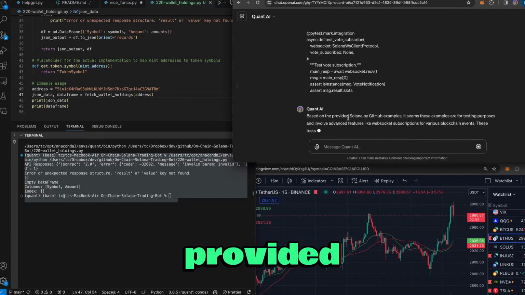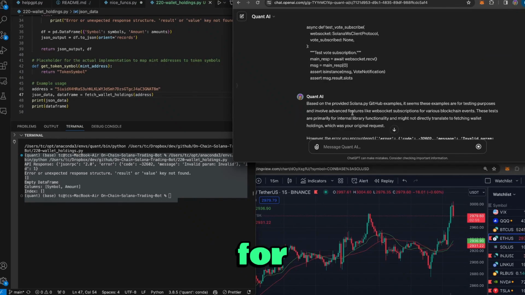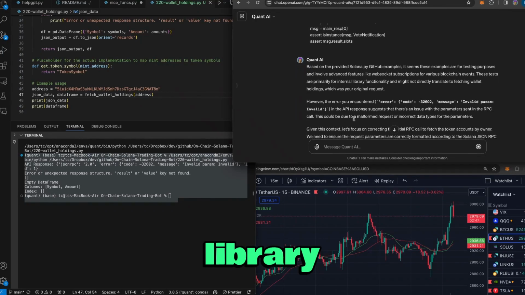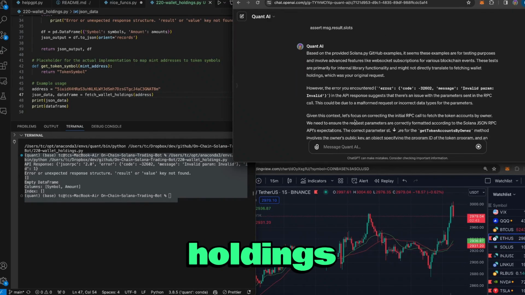Based on the provided Solana.py GitHub examples, it seems these examples are for testing purposes and involve advanced features like WebSocket subscriptions for various blockchain events. These tests are primarily for internal library functionality and might not directly translate to fetching wallet holdings.